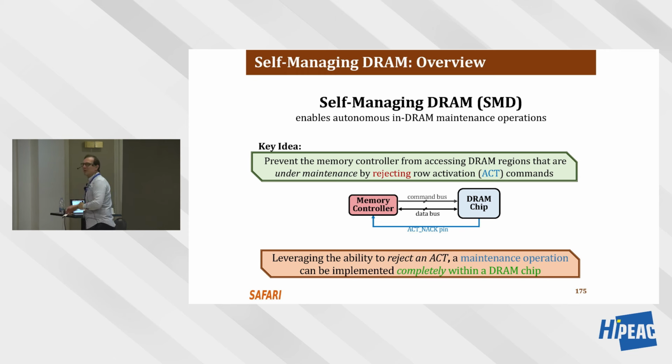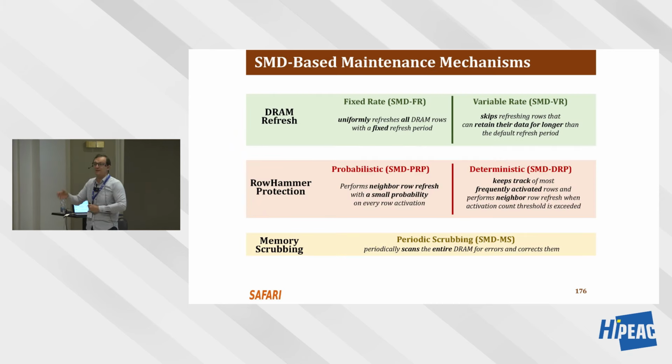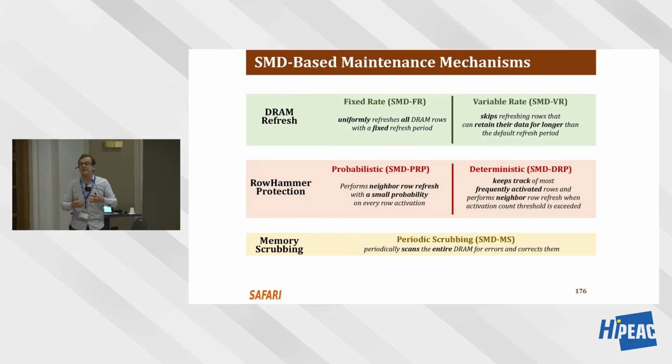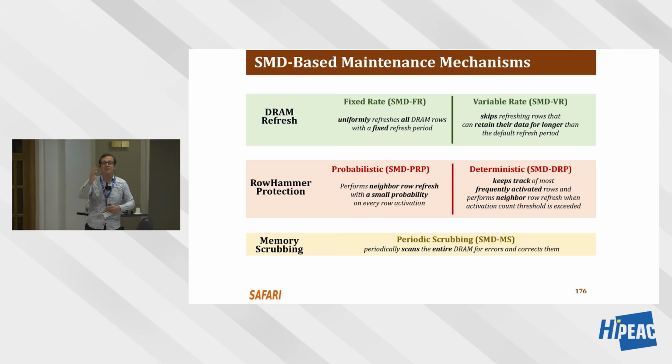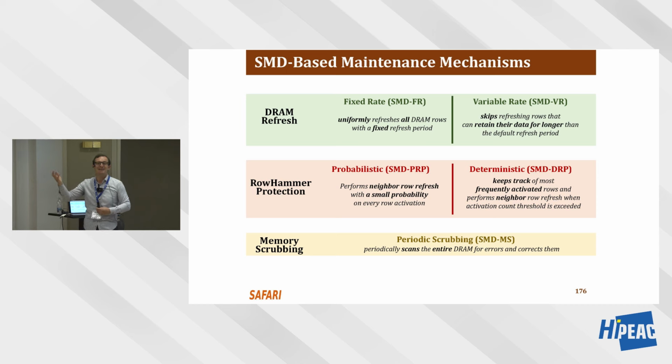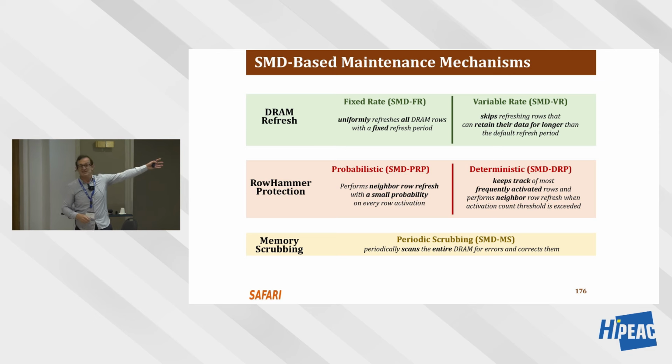Okay, so it's very low overhead. And this way, you can do a lot of things inside DRAM. For example, Rowhammer protection. That's what we showed. For example, the refresh. Internally, you can handle the refresh. Today, memory controller needs to say DRAM do refresh. Why? DRAM should do refresh internally whenever it can, right? And it can actually optimize the refresh mechanism much better because the memory controller has no idea about the cells in DRAM, whereas the DRAM manufacturer has a lot of idea about what's going on inside the DRAM. Rowhammer protection is another example of this. Memory scrubbing is another example.